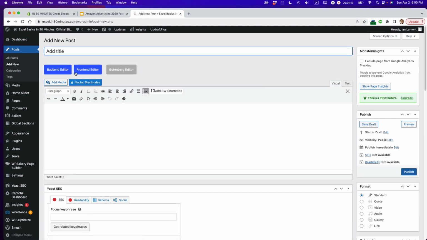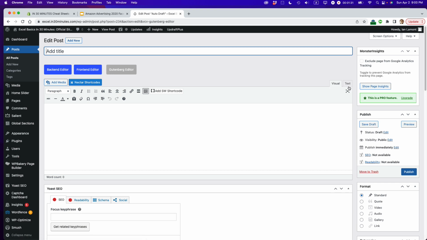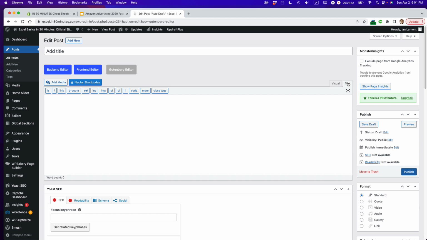Now, by the way, when you come to your post or page on WordPress, you don't want it to look like this. If it looks like this, which is the newfangled block editor, also called Gutenberg, you want to get out of that. You just want to be able to basically enter text, which means HTML text. So right now, this is called the WordPress Classic Editor, so I can enter HTML text directly, but I'm just going to give it a quick name first.